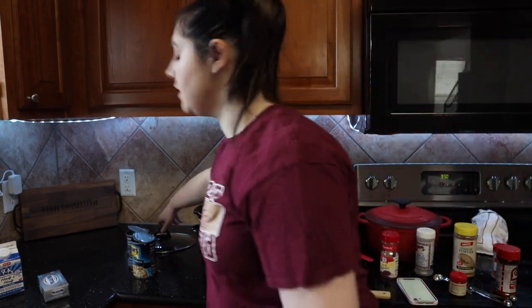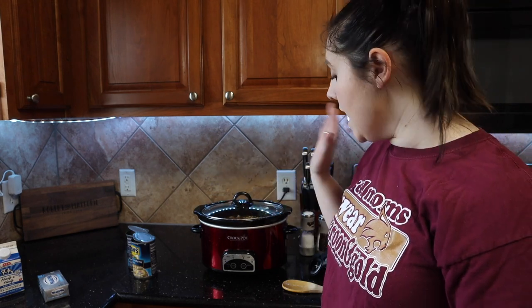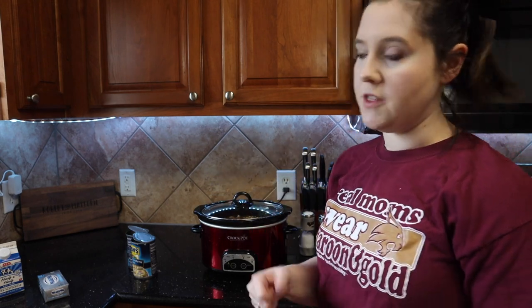Okay. Okay, so this card got filled up, so I don't know how much of it cut off, but basically, I've put everything in except for the half and half and the cream cheese. I'm gonna put the lid on the crock pot and let this go on low for 7 to 8 hours. And then we're gonna add in some stuff and shred the chicken. But I will come back, of course, when we're at 7 to 8 hours.